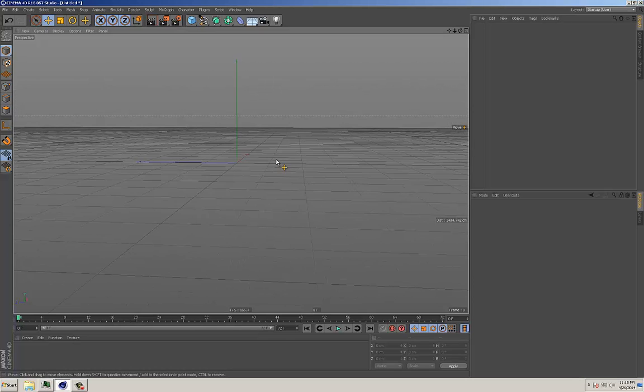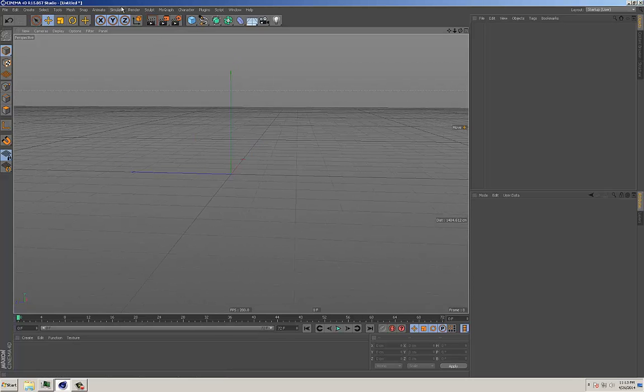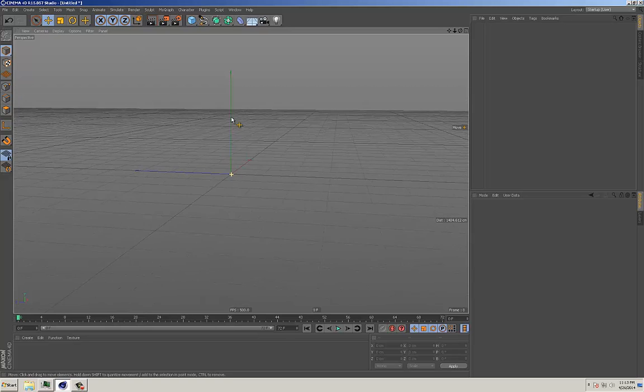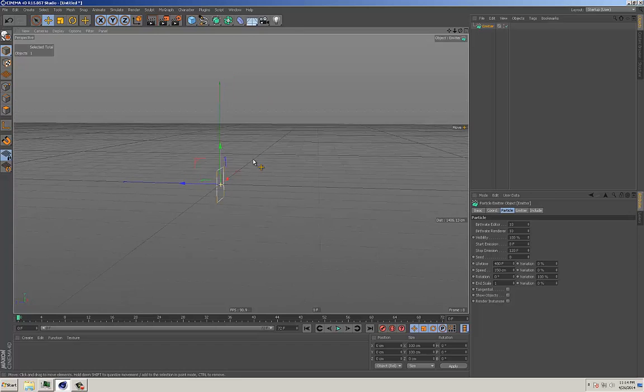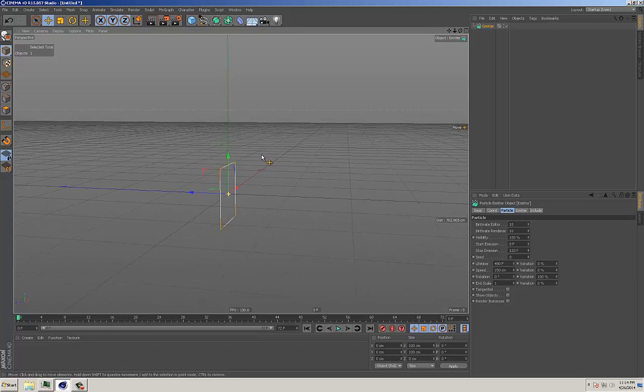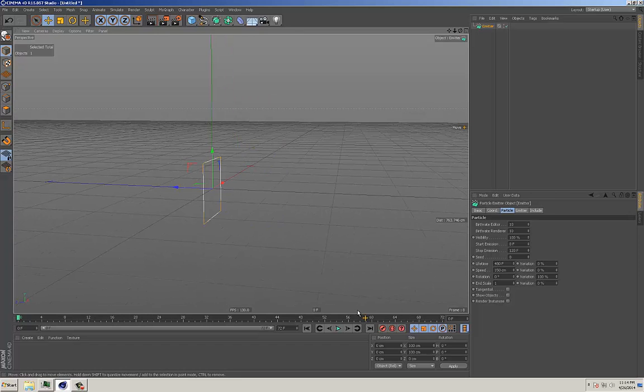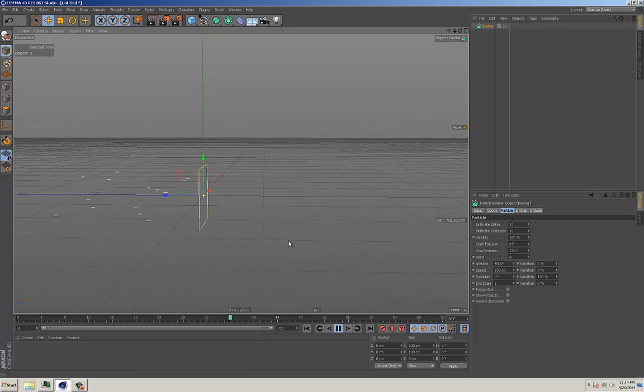Now let's dip into one of these other fancier menus over here. We're going to look at how to use particles, because particles are in the simulate menu where there's a bunch of other fancy stuff, but particles are a pretty basic part of doing 3D. So let's go into the particles menu and make an emitter. An emitter is something that emits particles, and to see it work, you want to press play.